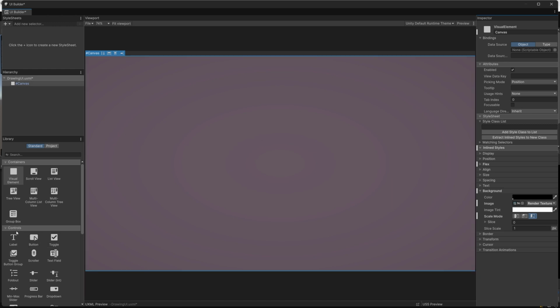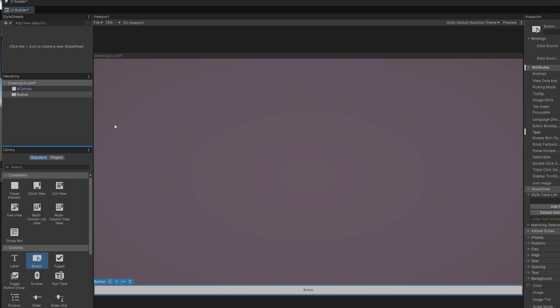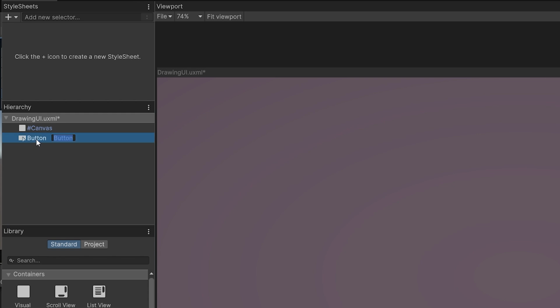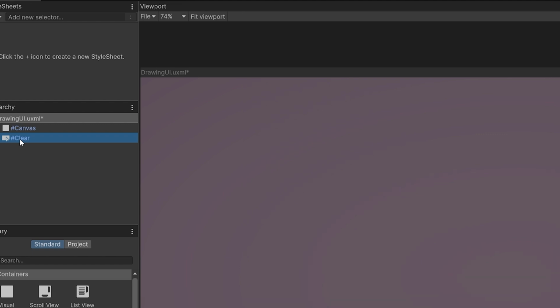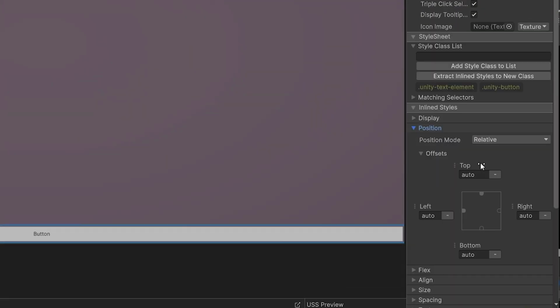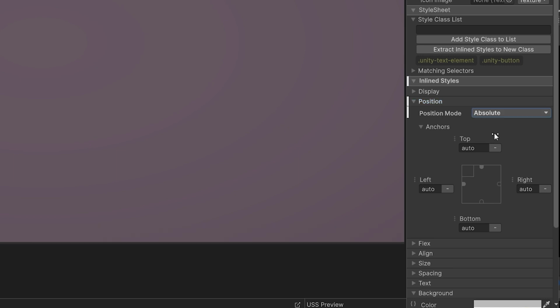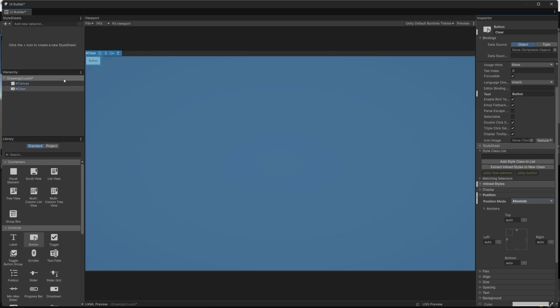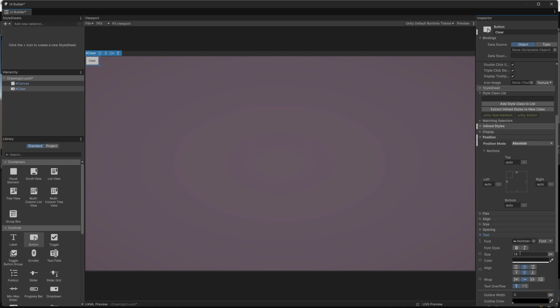Lastly, from the controls on the left, we are going to drag a button, and we are going to select it and call it clear, just so that we can clear our canvas when we have something on it. We want to go to the inspector, find the position tab, and we are going to select position mode to be absolute, and now the button will be separate from our canvas. Now, for the button, we want to go to the inspector, and for the text, we are going to just type clear. And for clarity, at the bottom, select the text, and we want to give it size 28, and the text should be bigger. I think that's pretty much it.